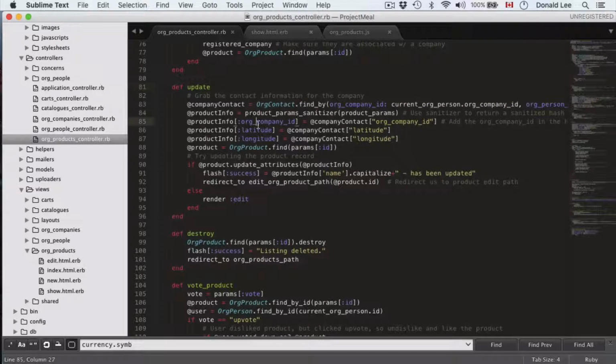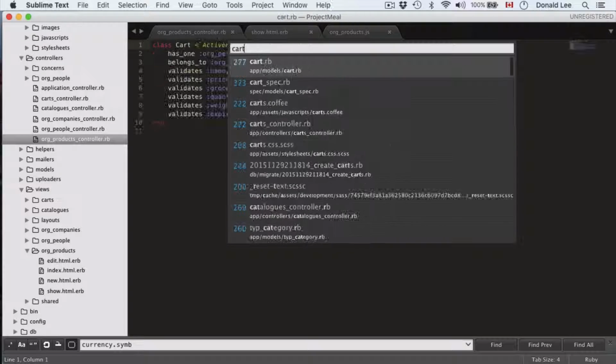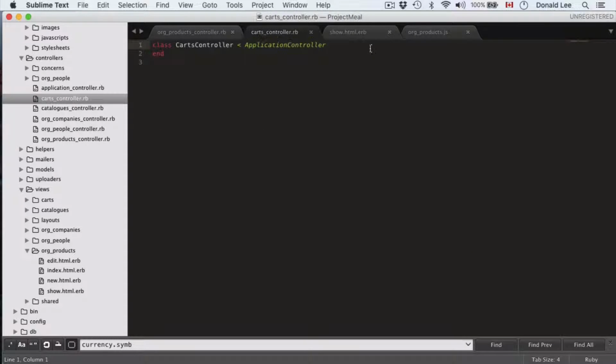After creating the controller, you can see that we have our controller, our view, and our assets. What I want to do now is navigate over to cards controller and open that up. The function that we are concerned about for today is the add function. So I want to do a def add end. And why is that?